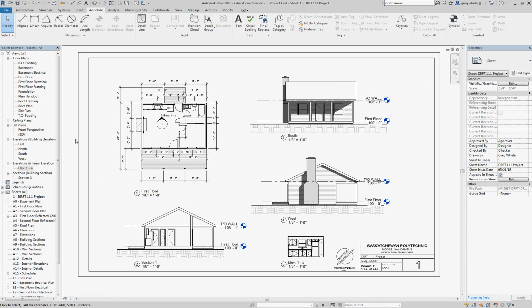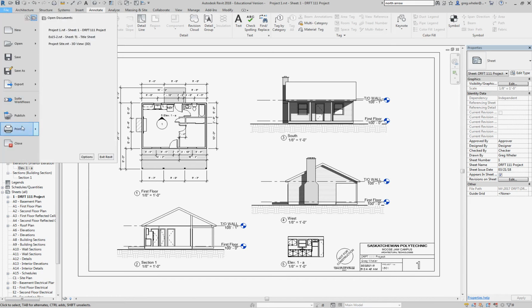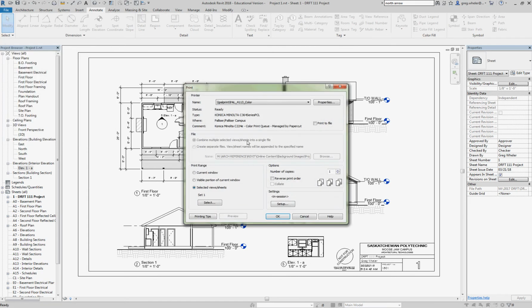We're going to print it as a PDF file and then submit it onto Brightspace. So file, print, and I'm going to put it to PDF. I'm not sure which PDF you use in the lab. I think it's the Microsoft PDF Creator. Yeah, mine is this one, but I think it's the Microsoft PDF Creator. I'll double check that for you. So we choose the PDF printer.